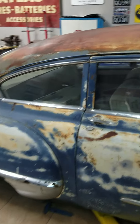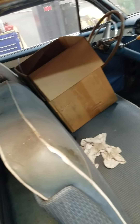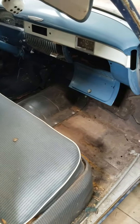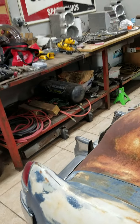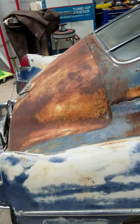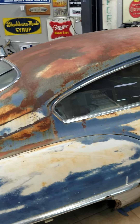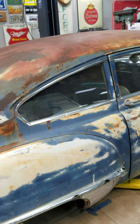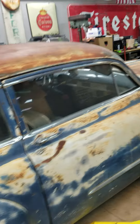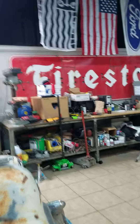He loves Caddies, and man, this thing is just pristine. We had it up this morning and looked under it. Interior, this thing is awesome. Not much rust — rust isn't an issue, we always cut it out and replace it. But the patina on the body is what he's all about. I don't get that personally, but this body will stay the same as it looks right now, and everything under it and inside of it is going to be brand new with a huge engine in it.